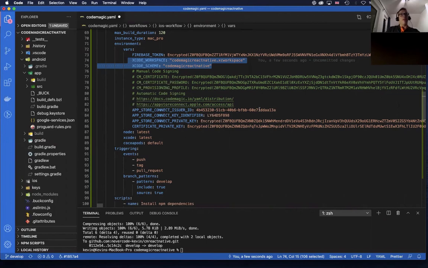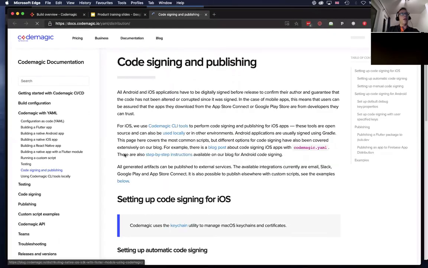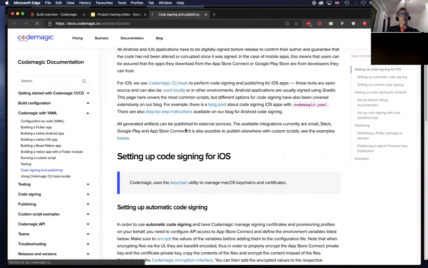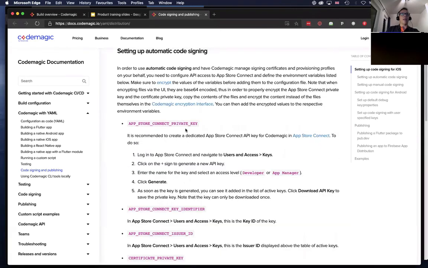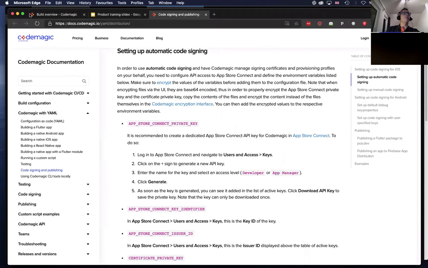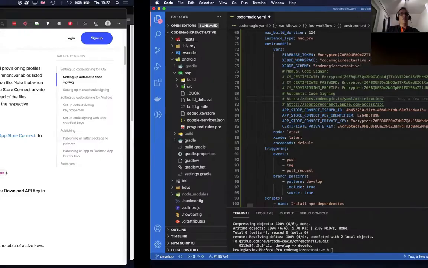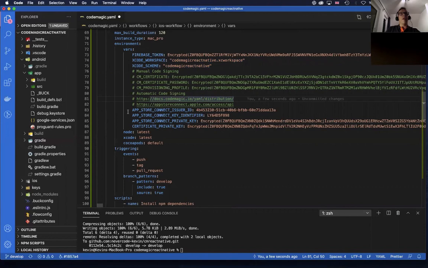And again, your best friend here will be the documentation. So you can go to the distribution documentation and find out all about how to configure this properly so it will work for you, either automatic or a manual deployment. So I'm going to go back into this file here.